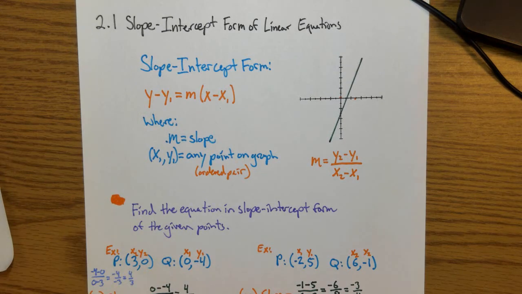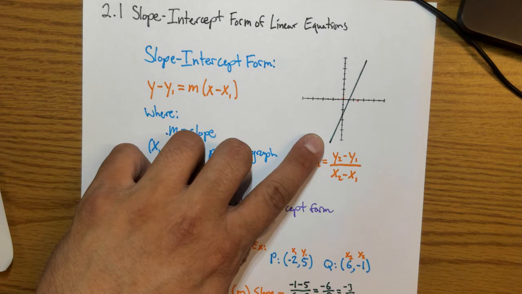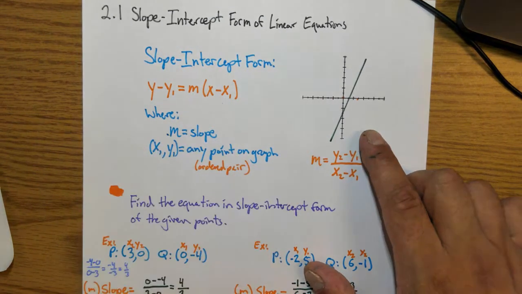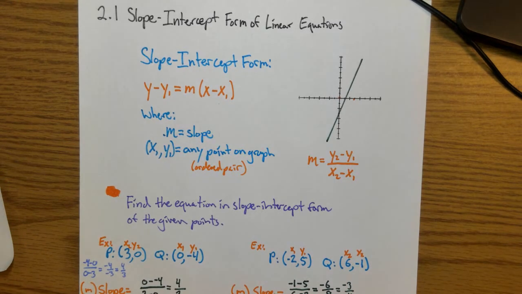Hello class, today we're starting a new unit on linear equations and quadratic functions. Quadratics are any equation to the second power, and linear functions are any equation to the first power. But we're going to hold off on quadratic equations for a while and talk about linear for a little bit. Remember, linear functions, when graphed, are a straight line. They look just like this. Their rate of change never changes. Okay?